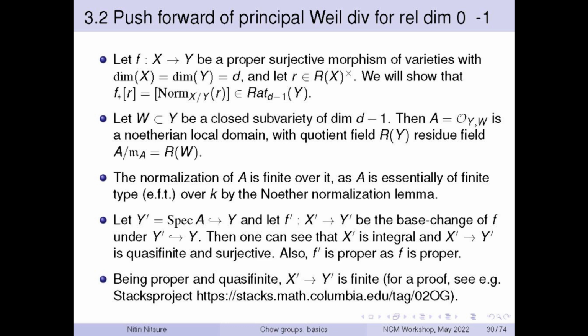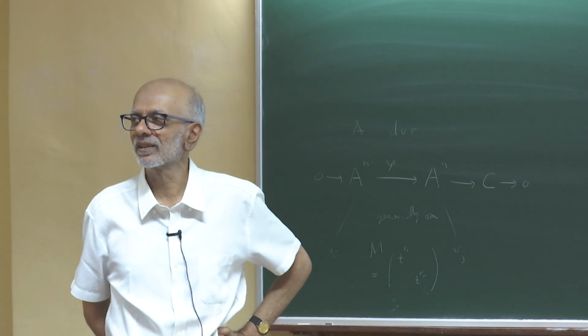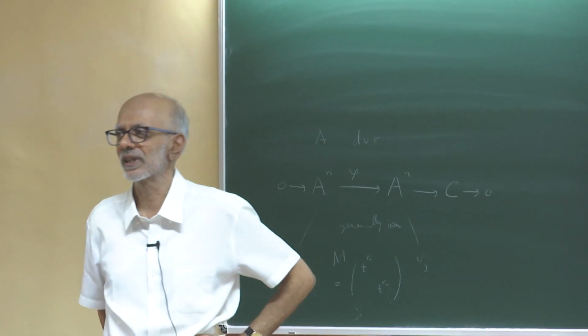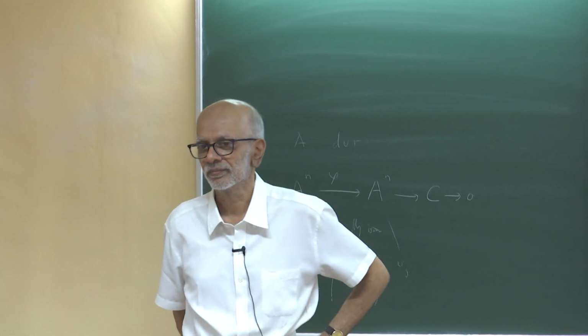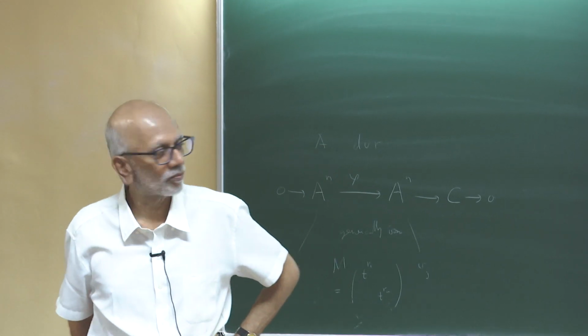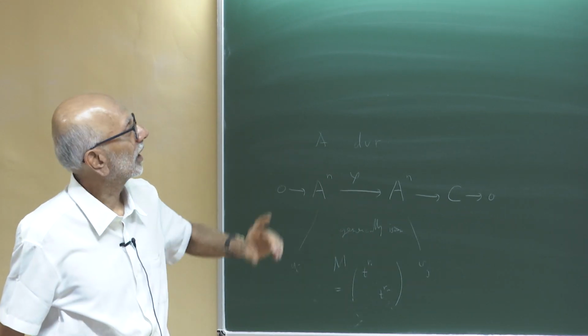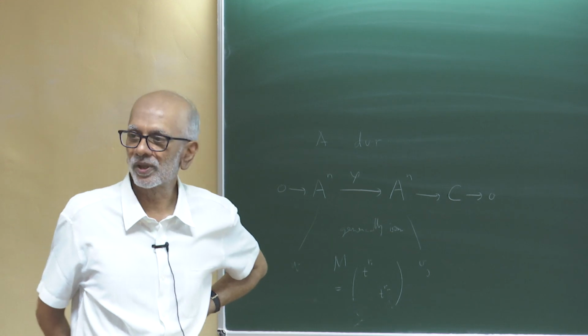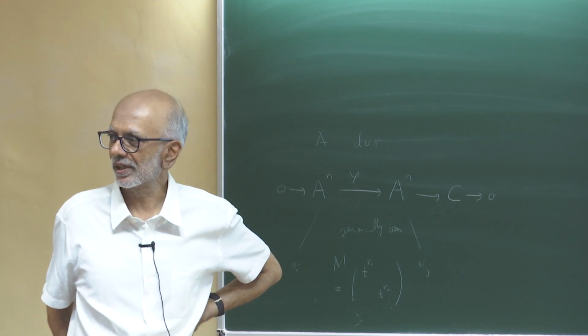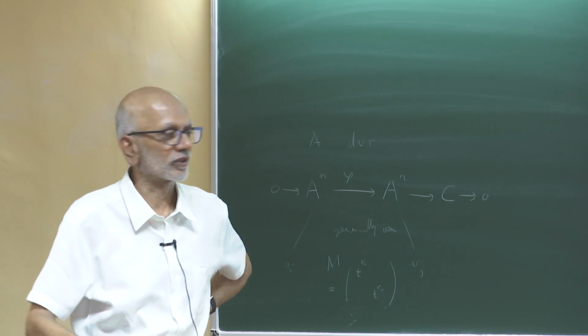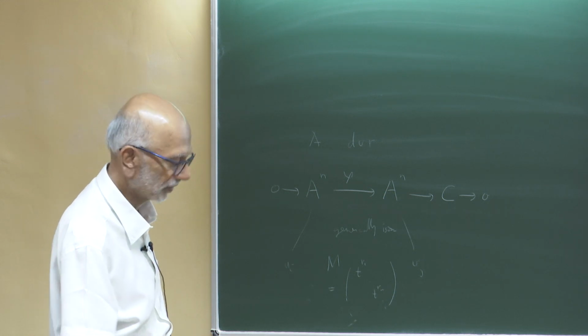Okay, I told you that scheme will mean finite type schemes over K, but sometimes not, and then I will point it out. So, now here is a scheme which is not finite type over K. So, I base change to it, and if I take a proper surjective morphism and take a base change, I will get a proper surjective morphism. So, I have this proper surjective morphism.